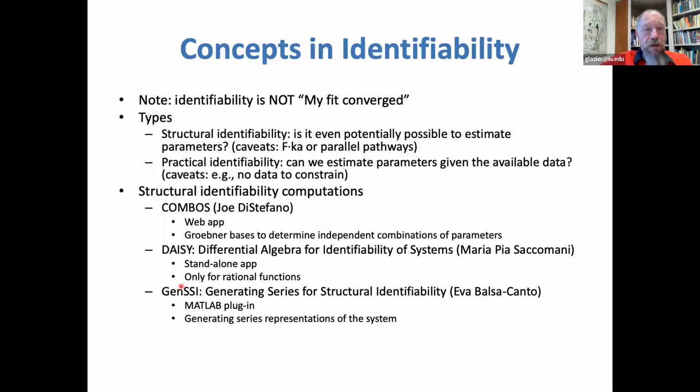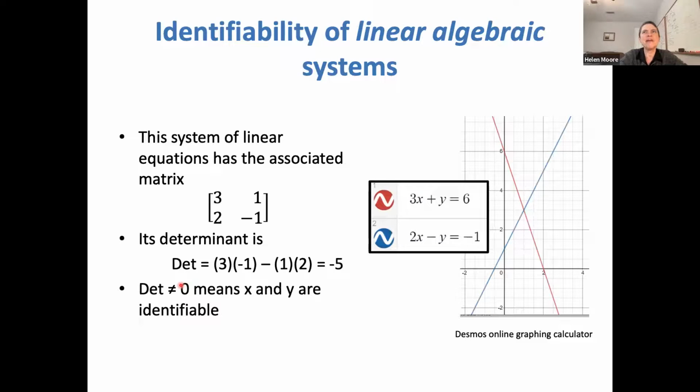Sorry, could you possibly define structural identifiability? That term sometimes means different things in different subfields. Okay, let me go back. If we have a linear algebraic system, it is simply a determinant calculation. Structurally, identifiability is possible if the determinant is not zero. So you're not talking about hypothesis testing for model structure, you're talking about whether it is technically possible to identify parameters within a given model structure? That's exactly right, because different fields use that term slightly differently. Thank you, that's good to know. I really appreciate you letting me know, and thanks for the question.